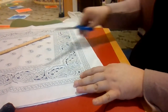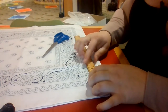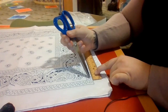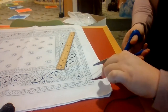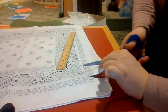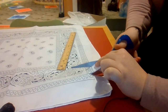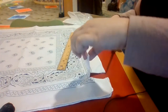And I want you to now, we need to make another one. So if you do have a ruler, grab it, and you want it to be about 2.5 centimeters. So for mine, that's just about 1, 2, 3 of these dots. And I'm going to snip again. And once you do the first one, it'll be easier to just eyeball the rest of them. So little snips. Don't go too fast because you don't want your bandanas to slide off track. Right up to that inner line. And now I have one fringe.